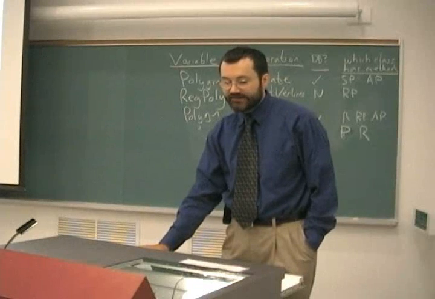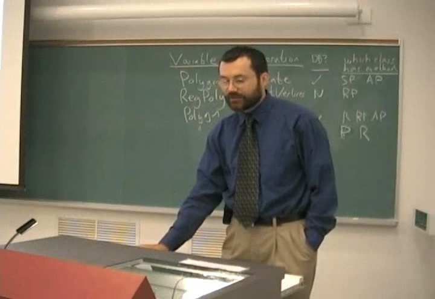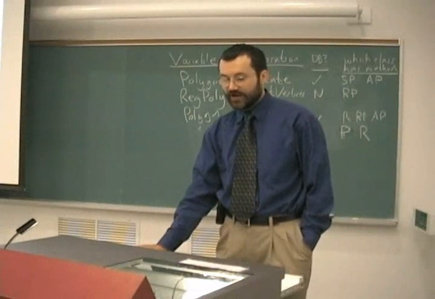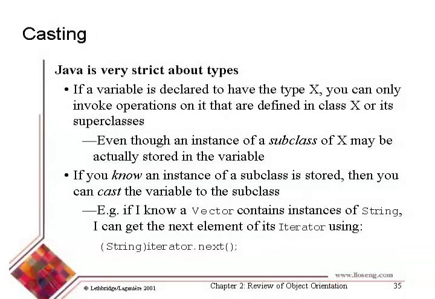But the key idea is the second bullet: if you know an instance of a subclass is stored, then you can cast the variable to that subclass. Okay. Often used when dealing with collections. So if I know a vector contains instances of string, a vector is a class that can contain arbitrary sequences of any kind of object.